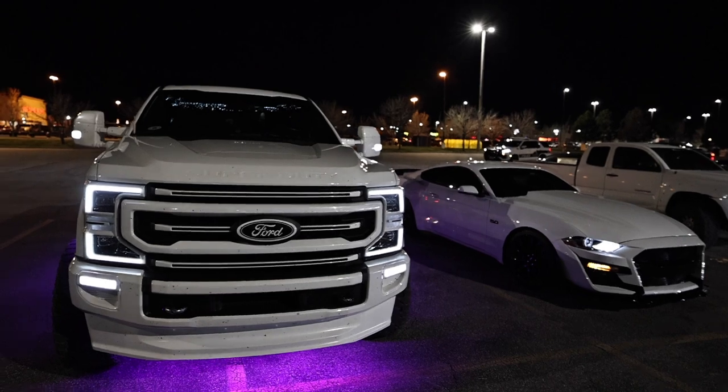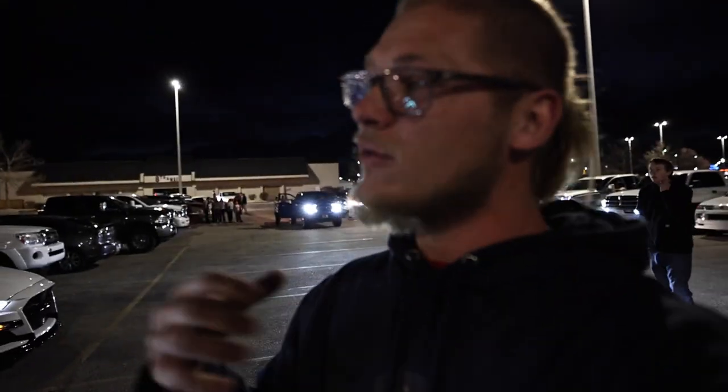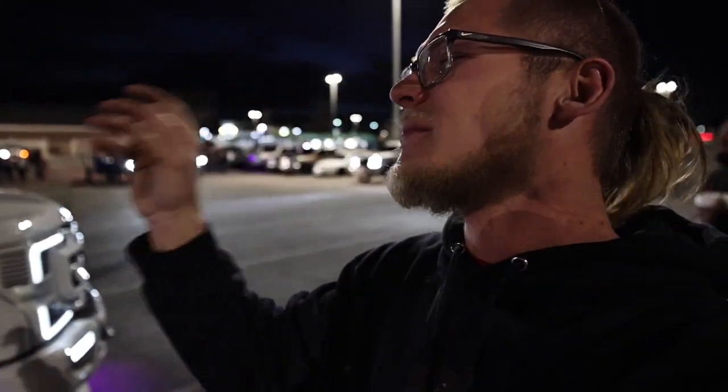I really enjoy coming to truck meets. At one point I was the young kid who looked at a truck just like this and said, hey, one day I'm just gonna own a truck like that. And well, fast forward 10, 15 years later, here we are. We have a truck just like that.